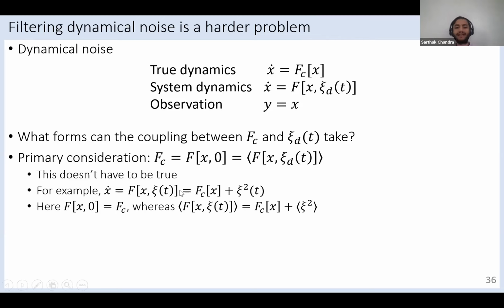For example, if my coupled dynamics was F plus the square of my noise signal, then the ensemble average is going to be the clean system plus some sort of bias, right? Whereas when I set the noise to 0, I would have just the clean system. So in general, f of x comma 0 does not have to be the same as the ensemble average of f of x comma xi. But let's start off by considering cases where this is the case, right? So we're just going to start off with very simple kinds of noise couplings.